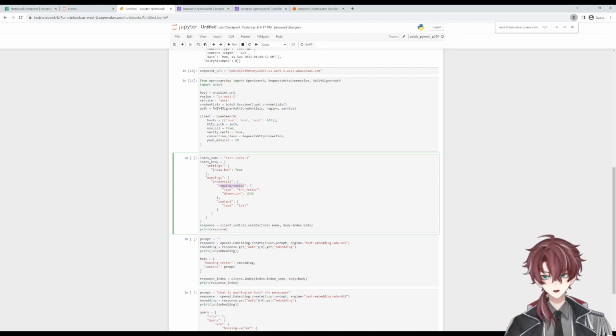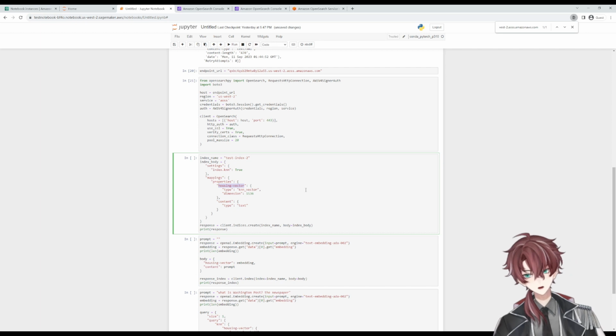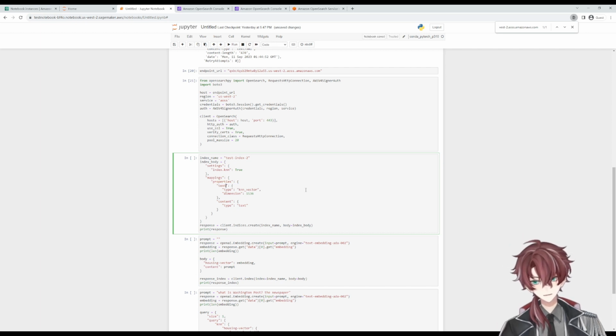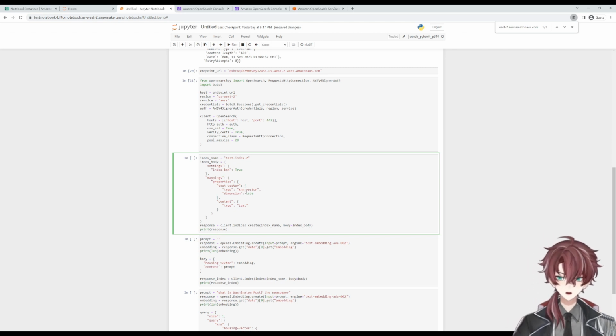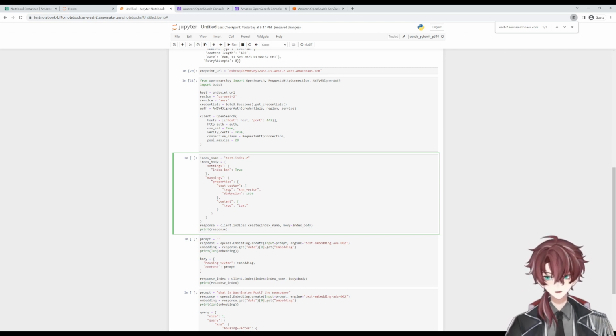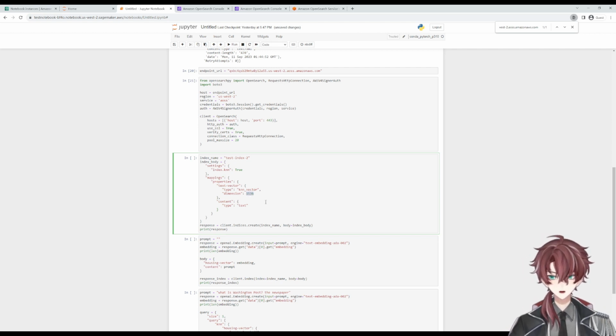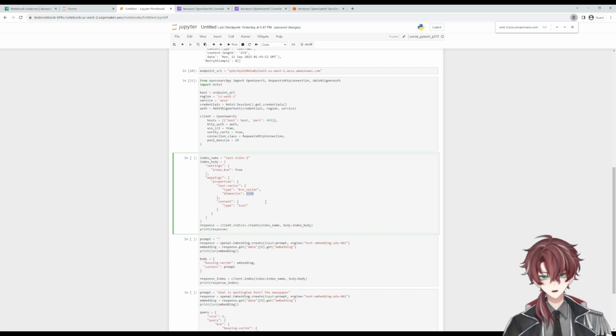Let me rename this actually. Let me rename this as text vector. And the type is knn vector. And here is the dimension. So dimension is something important you want to think about.